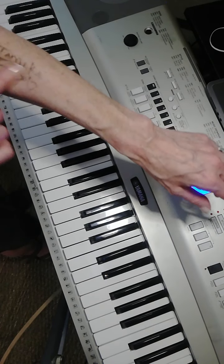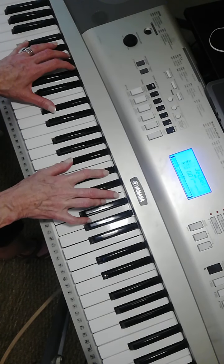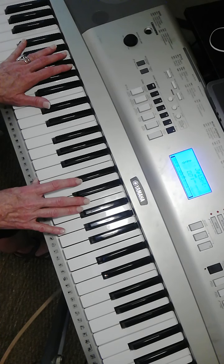Oh, and this isn't a tattoo. This is a reminder that I had a lesson tonight. Okay, left hand is D flat.